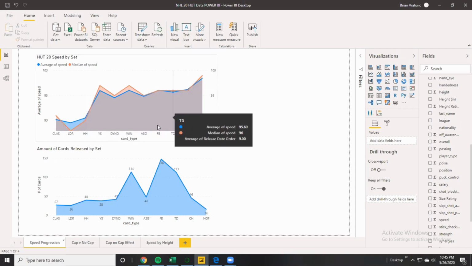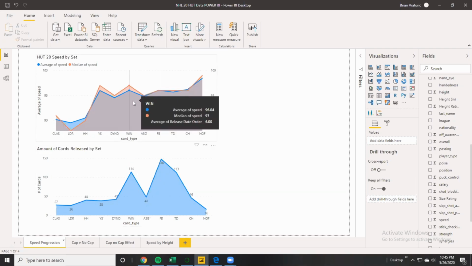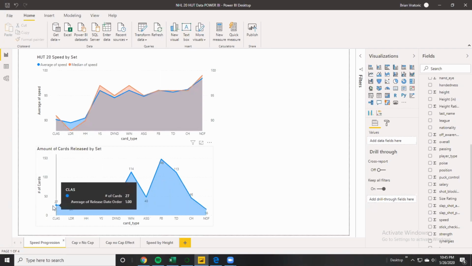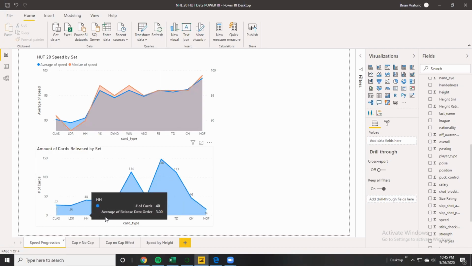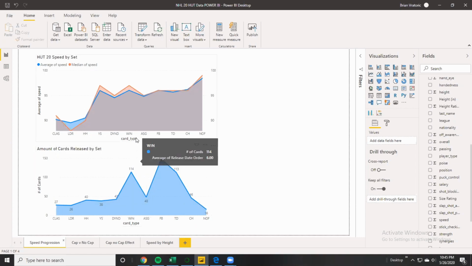Especially when you consider how many cards are actually coming, like Winter National at 114 cards, 96 speed. Right there. And this just shows cards by release, but just think if this was compounding, like you have the 30 plus, 30 plus, all these, there's like 200 cards here, right? So that's my main issue with HUT.